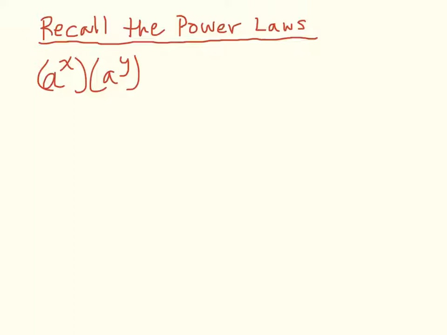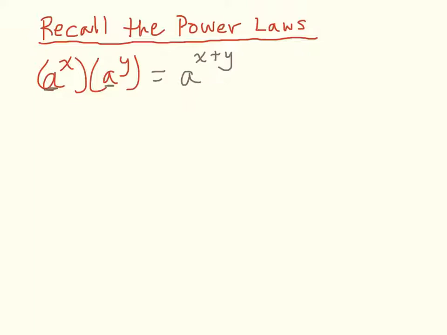Notice that we have a to the x and a to the y that are multiplied together. So these 2 powers that are multiplied, we also notice that they share the same base. So hopefully we can recall from what we did in grade 9 that when we're multiplying 2 powers with the same base, we add the exponents that we have, and that will give us a more efficient and concise way to write our answers. So there's the general form that we would have for that.